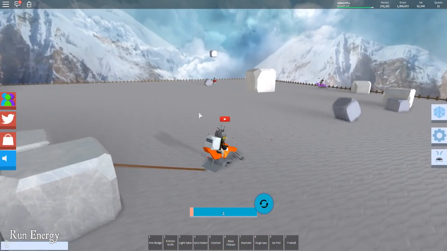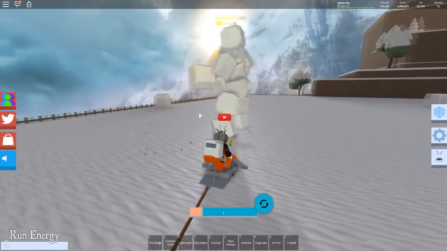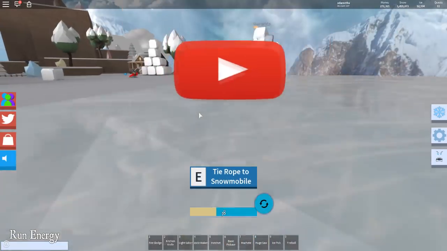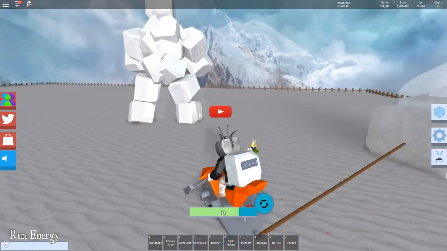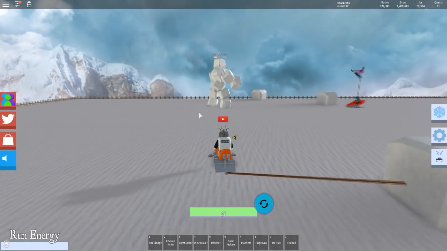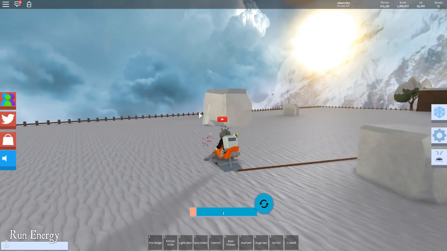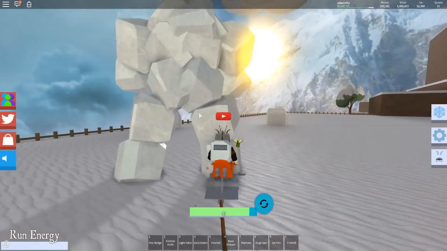Oh, man. I wish I could use two of these at the same time. That would be awesome. That would be amazing. Oh, no. Okay, come on. There we go. We're almost there. And... Oh, come on. Really? You're going to use an ice cube form on me? No, that's not going to work.